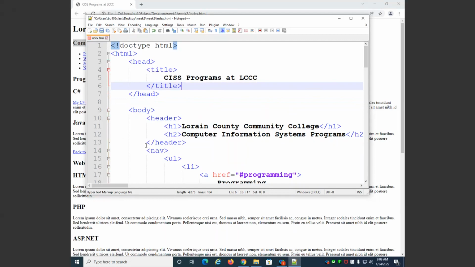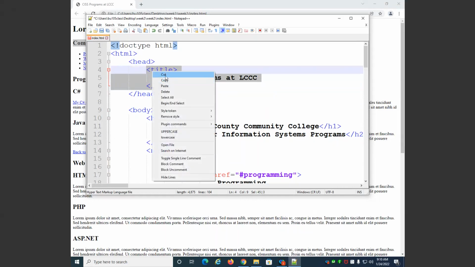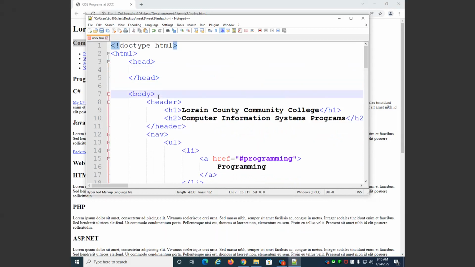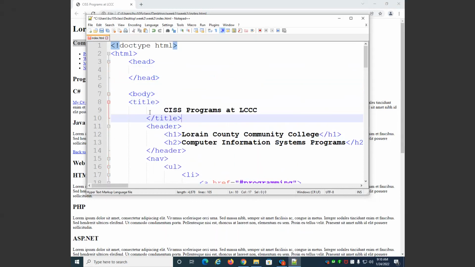Now, it's important where these tags are. You can't just put these tags anywhere. All right? The head tag should be at the top of the page. It should be before the body tag. And every page should have a head tag. The title tag should be inside the head tag. Right? So, title tag doesn't belong over here, inside the body or anything else like that. The title tag belongs inside the head tag.